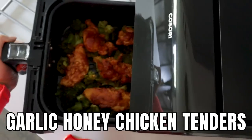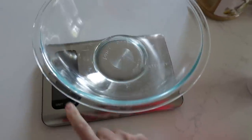Non-seafood lovers won't like this one. I'm making 5 ingredient garlic honey chicken tenders. All you need for this one is some soy sauce, some ketchup, honey and garlic, and a little salt and pepper. Now, because we've got honey, you know I love using my kitchen scale.